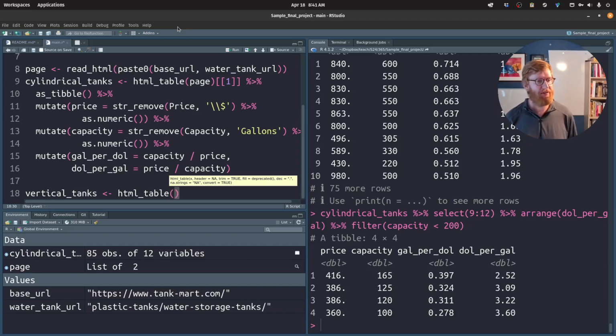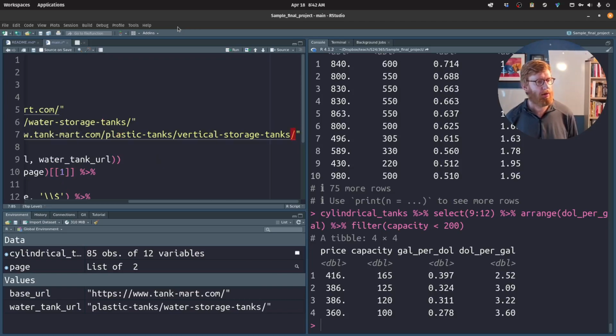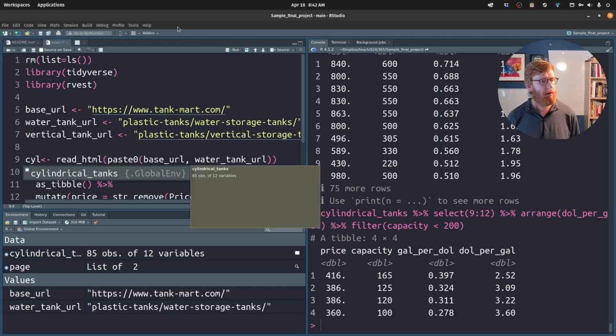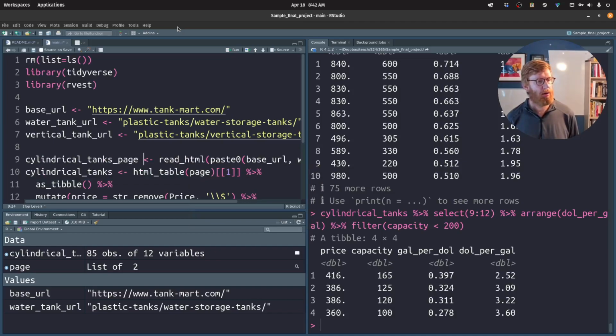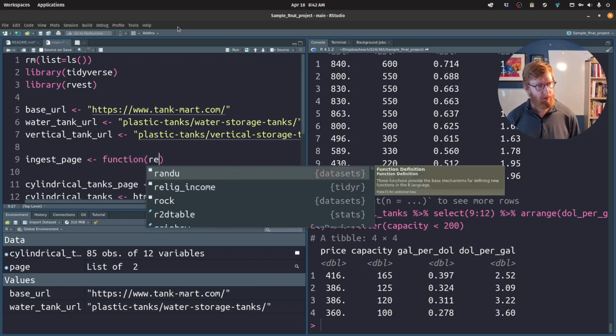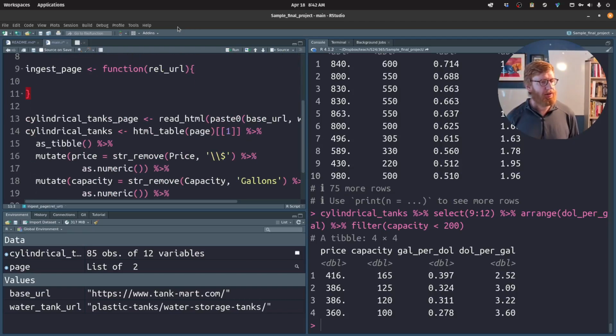Okay, so here's where I start to think about a function. How am I going to ingest a page?